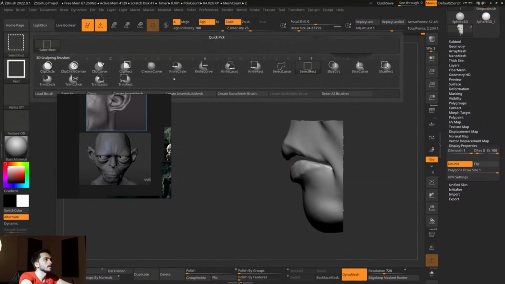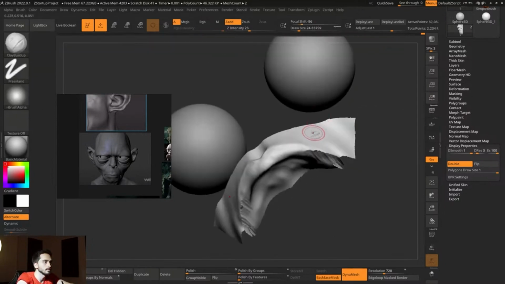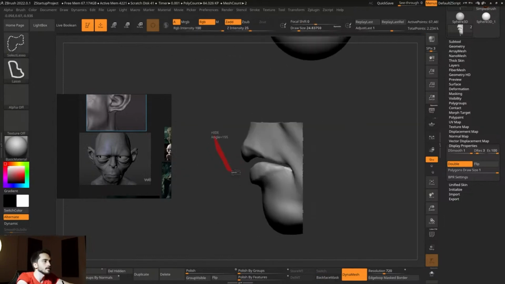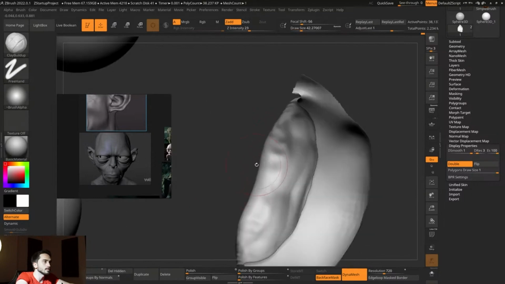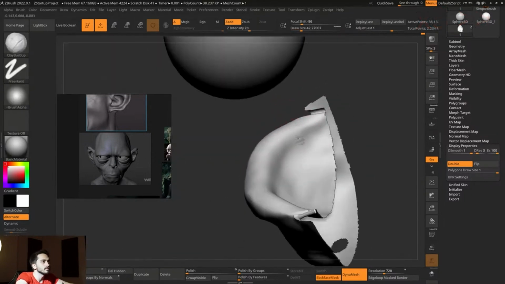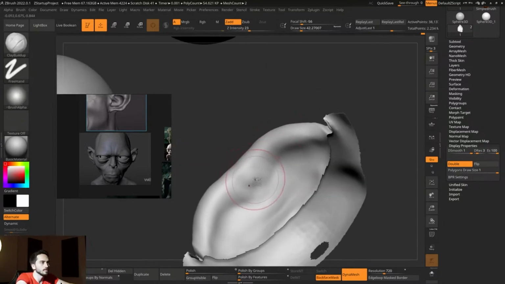I will select the lasso brush and select the upper part maybe, or maybe deselect. And I can work on the lower lip like this, so that you can control everything of the inner mouth, but also you can control everything after you transfer the topology.